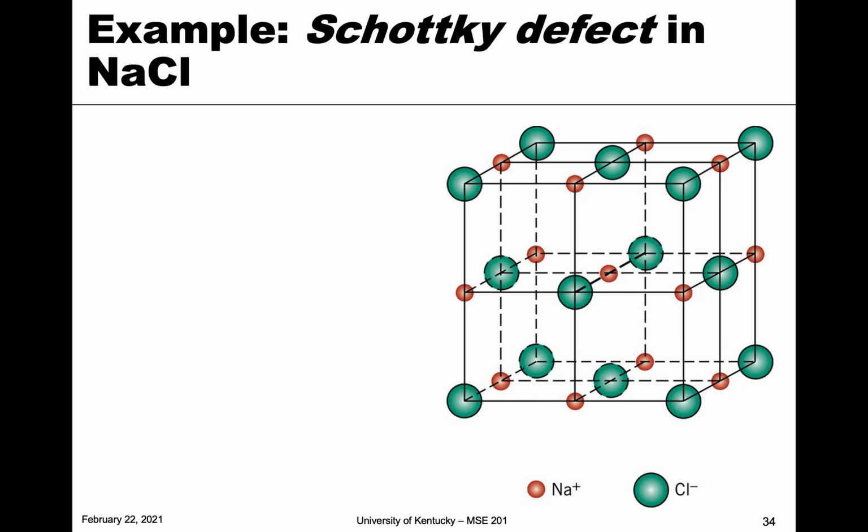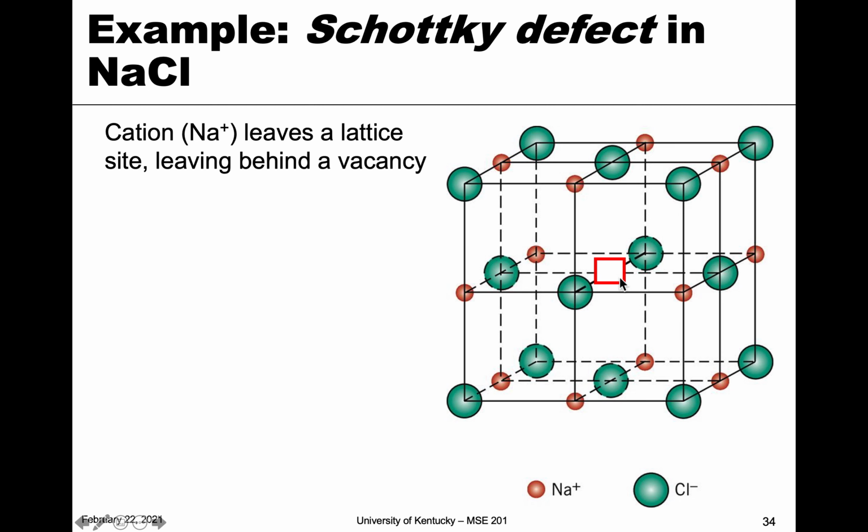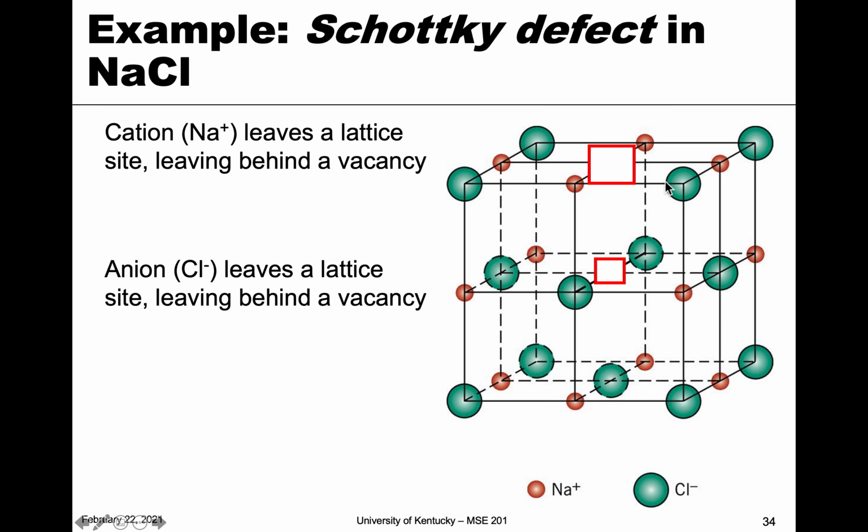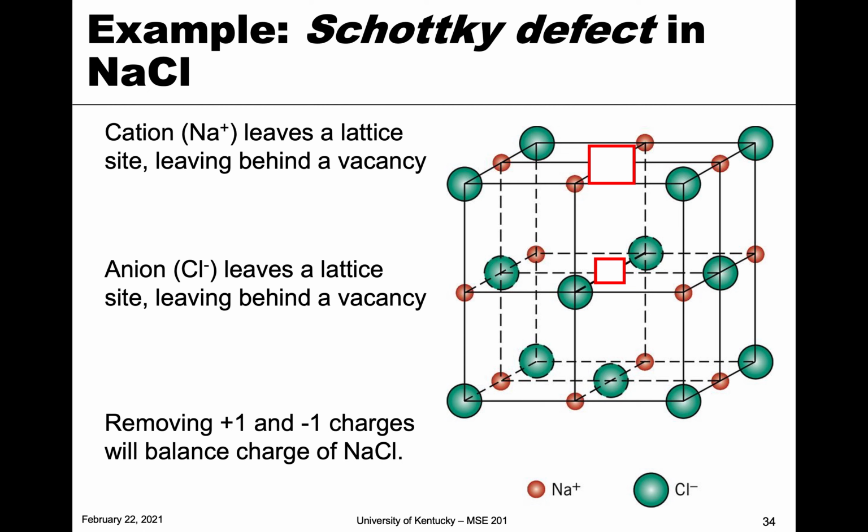Again, let's use the sodium chloride example and look at a Schottky defect in that case. We're going to have the cation vacancy, the same thing that we saw before, but then we're also going to have one of the anion vacancies as well. So a pair of those two, and you see the charge here, +1, -1. Getting rid of one of each will balance the charge of the system. That's important with both of these: they're balanced when they occur. That's just removing both of those charges.